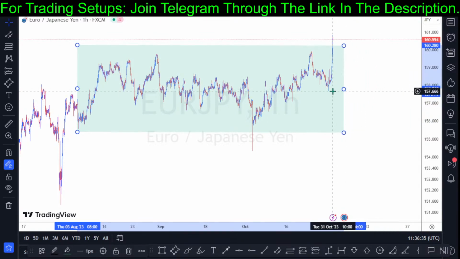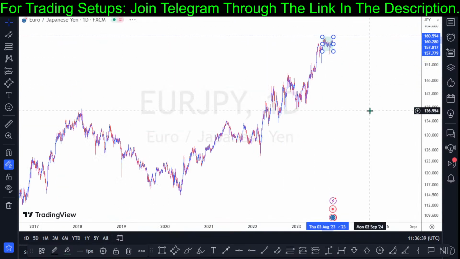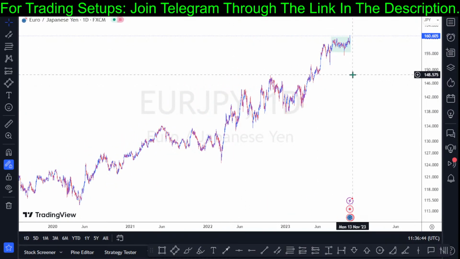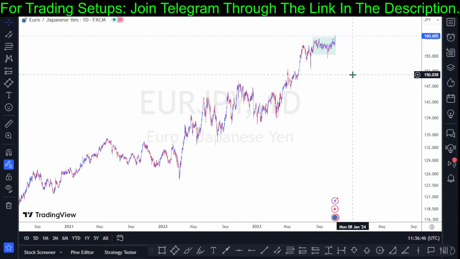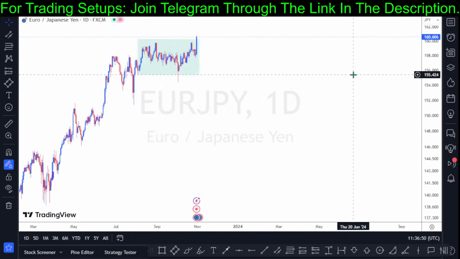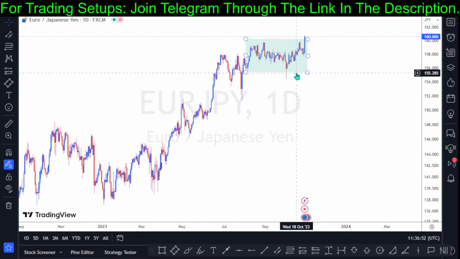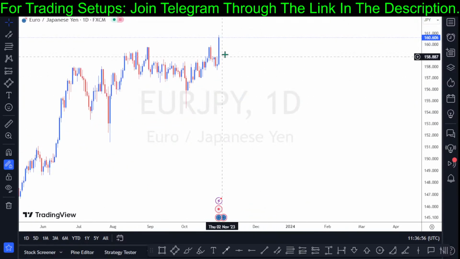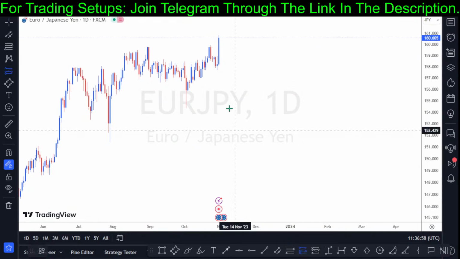If you are in a long position on Euro paired against the Japanese yen, you are in the direction of the market trend. But take note, at times you could be in the direction of the market and still have a losing trade. My trading strategy does not give me any reason to long or to short right here, but this could be a breakout entry for those who want to continue the market trend.